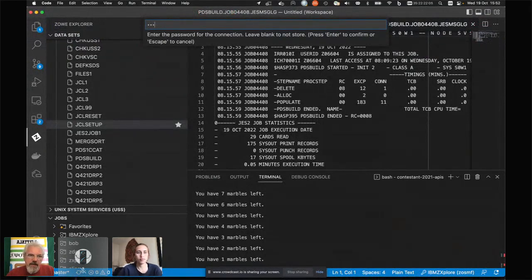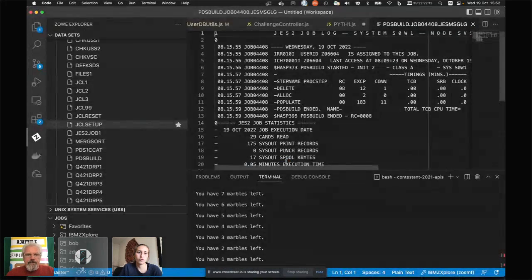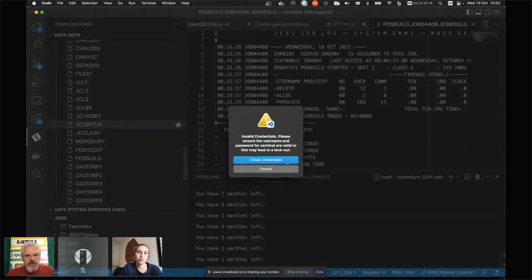Might be happening is my keyboard. It's messy. All right, let's try that again.